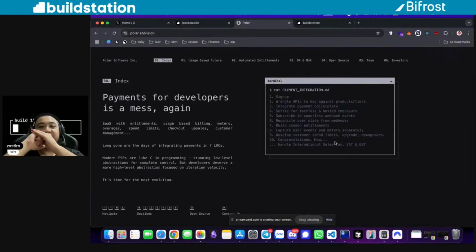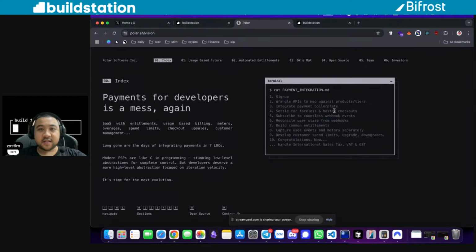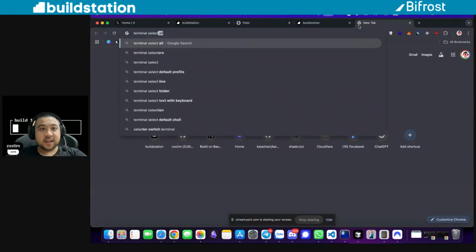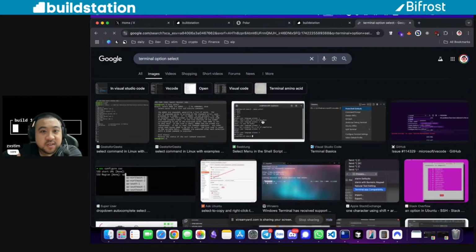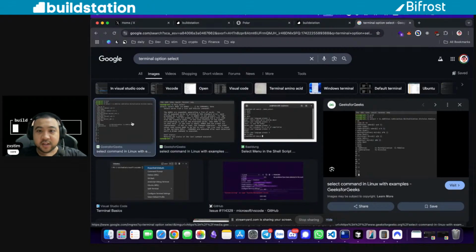Should I do like a tree? I have to think. Should I do like a tree? Terminal select, maybe. Terminal option select. No. Let me get some image.